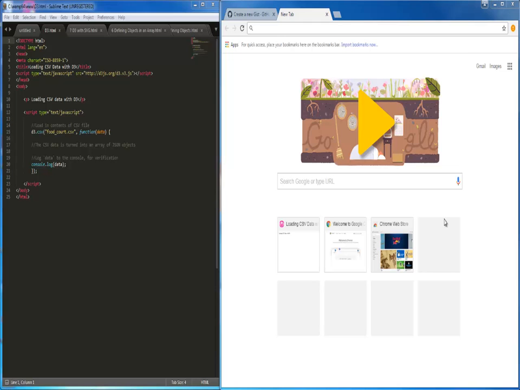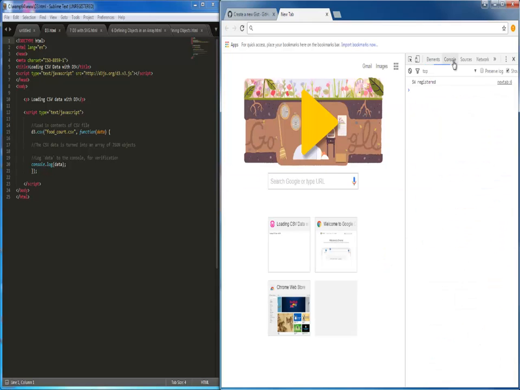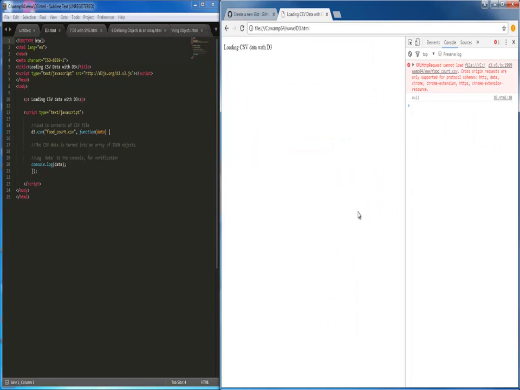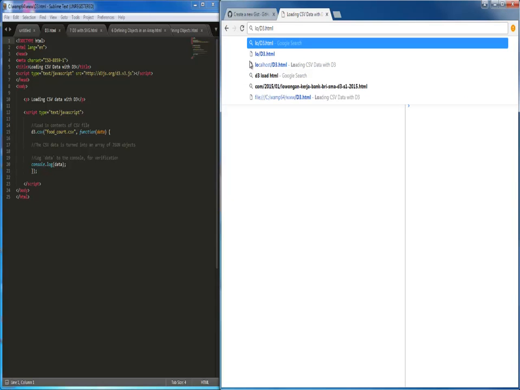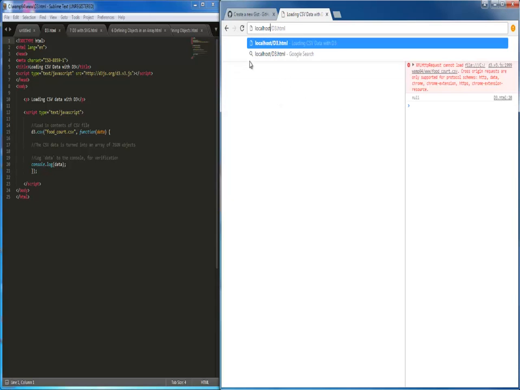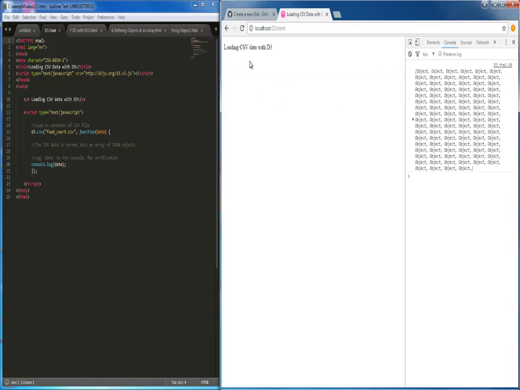So we can go ahead, we'll turn on our console side by side there. We'll bring in this page, and what's going on here is it's looking for it in the local host directory. So we'll type that, and there it goes.